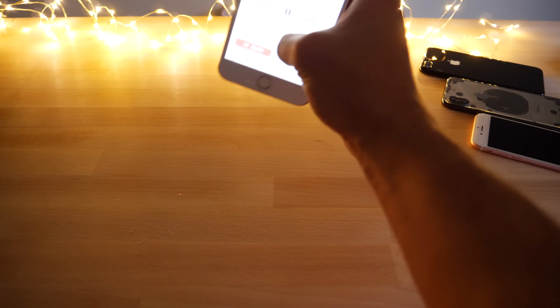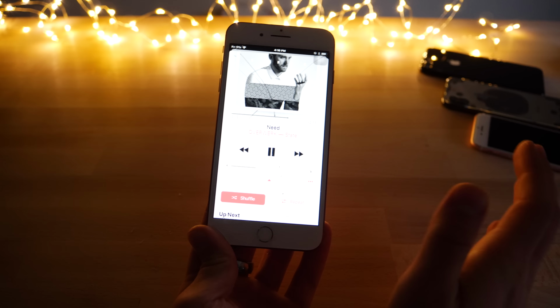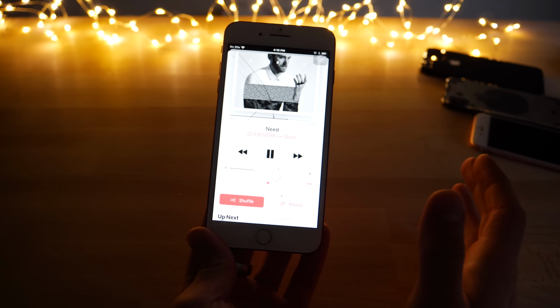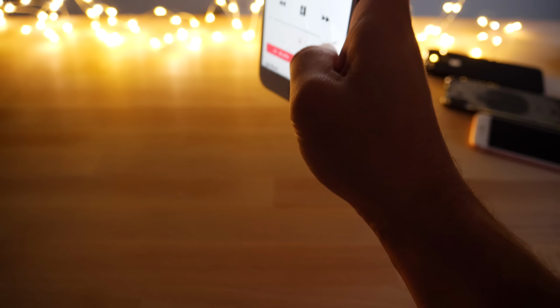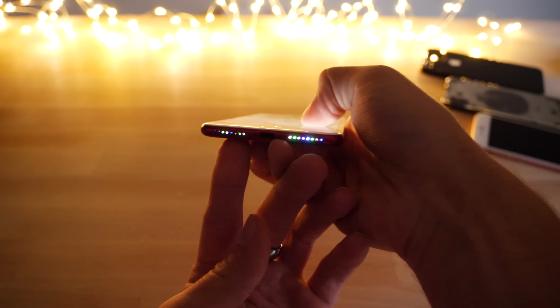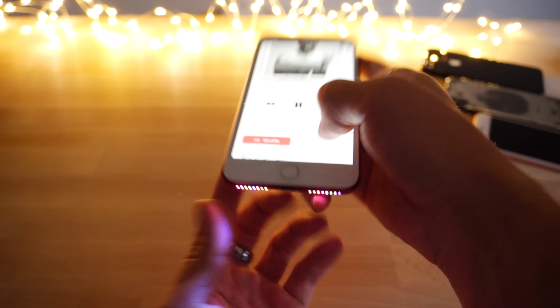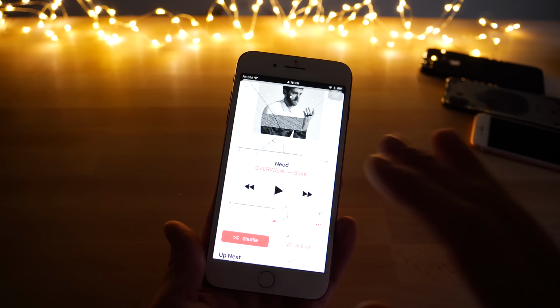Check that out. So honestly, I like this mod a lot more now that I've actually installed it, saw how easy it was to do that and use it. I mean, for a newer phone, yeah, I'd kind of be wary about opening my phone up, but dang, that is pretty cool, pretty neat. I'm liking the fact that it only works at 80% or more. Now it's not limited to just music, but it's gonna work much better in music.